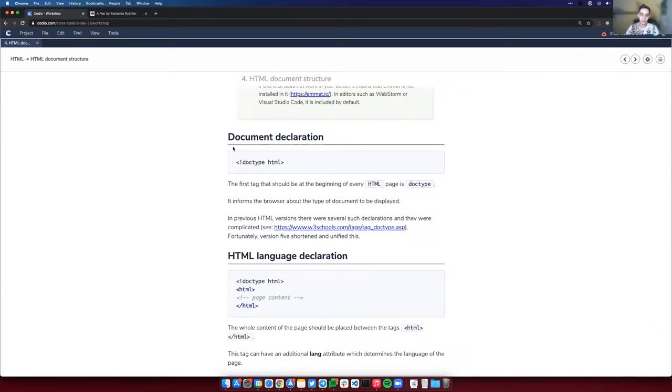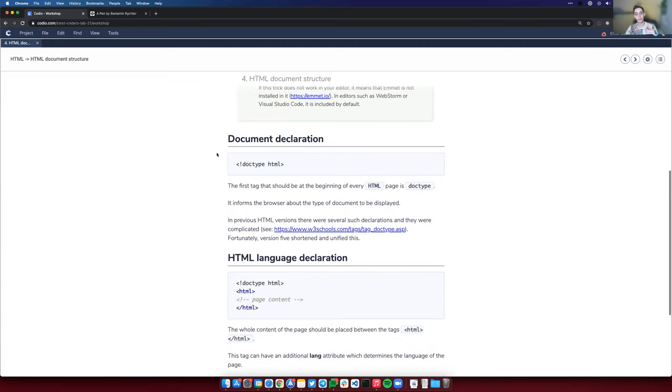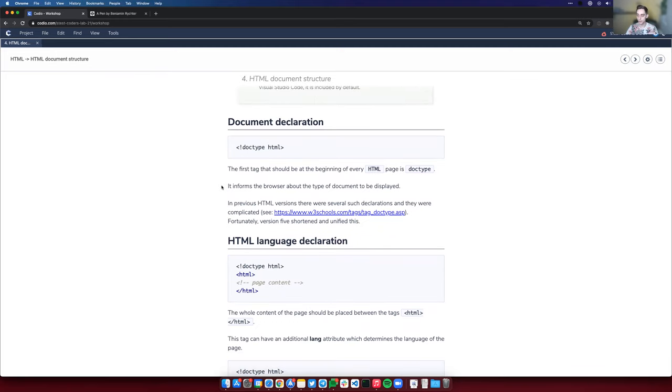So first of all, we have a document declaration. The very first line of our HTML file has to be the declaration of the document. So we have to provide information for the web browser about what kind of document this is, what kind of rules the web browser should apply to this specific document. And here we say for our web browser that our document is HTML. But look at this very specific tag that we are using here in all HTML language. We have this angle bracket, exclamation mark, doctype word. This is some kind of default and restricted keyword that we only want to use in this specific moment. And after that, we are specifying the type of document that we are creating.